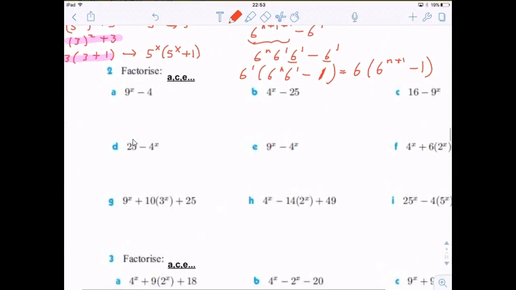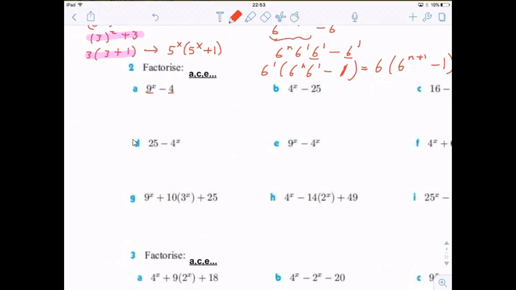Okay. 9 to the x minus 4. Okay. So, some people might recognize 9 to the x and minus 4 as that famous SAT problem, a squared minus b squared is actually equal to a plus b times a minus b. Okay, so how can we rearrange it that way? Well, there's a reason why they're using 9 and 4. They're using 9 and 4 because they're squares, okay? They're squares of 3 and 2.